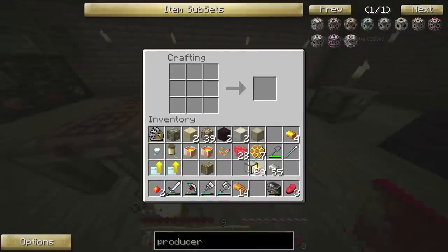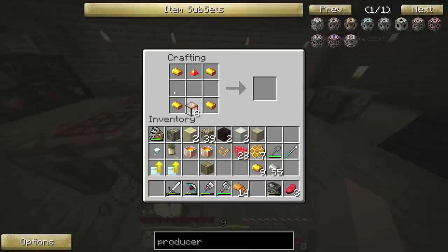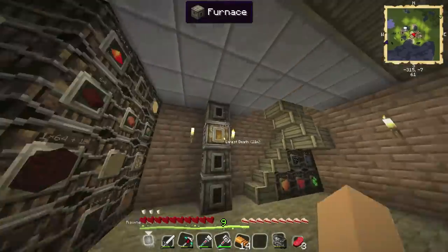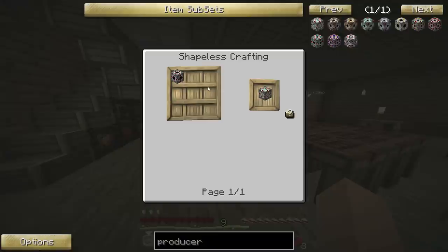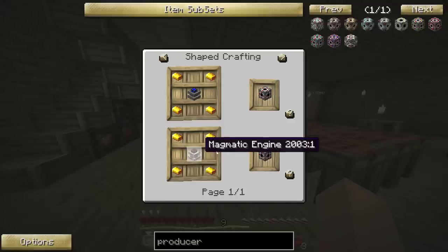And so we wanted to. And that and that and that and that. We have an energy bridge. And I need an MV consumer and an MJ producer. So is it a Buildcraft producer? Yeah, it is a BC producer. And I get that from a... Ooh, a Stirling engine. Did we build a Stirling engine yet? No.